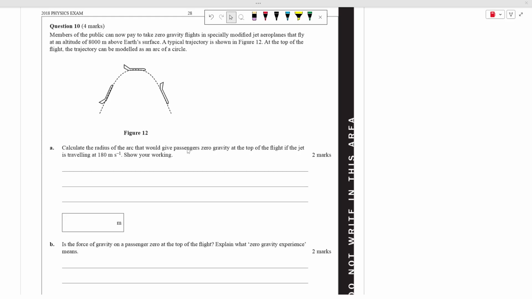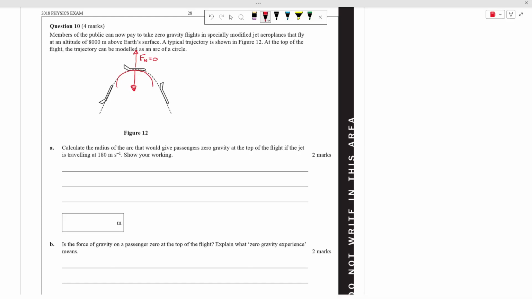Now this is basically one of those situations where this part here is modeled as a circle, and you're going over the top of the hump of a hill, right? So if you think about the forces acting on the plane, or on the passengers in the plane at that point, you've got gravity pointing down, and you've got the normal force pointing up, okay? But we want the normal force to be 0 so that the passengers feel like they're just falling, right? So we want this Fn to be equal to 0, okay?